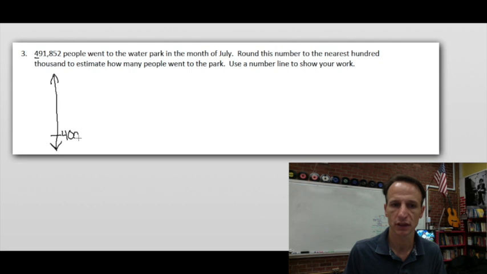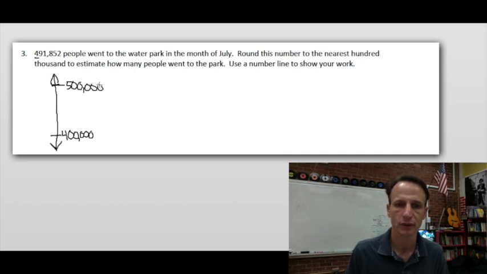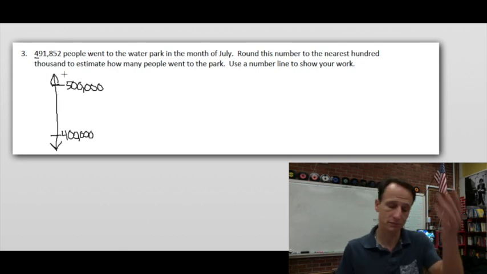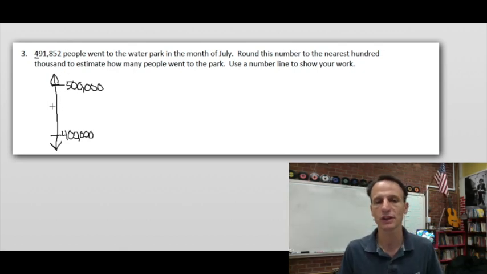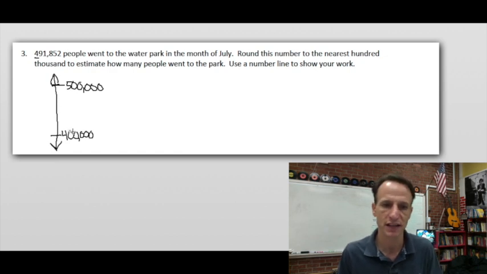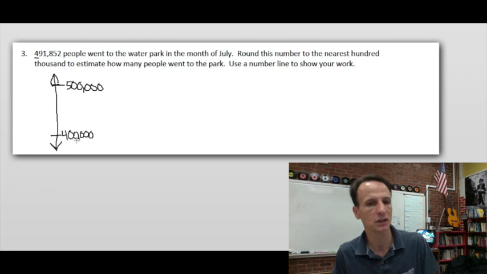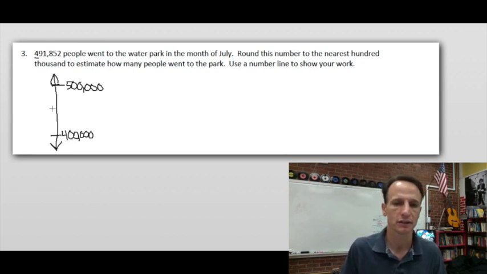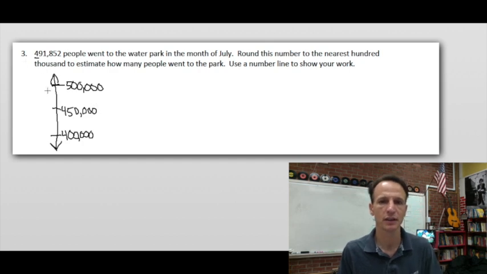400,000 is our lower point on our vertical number line, and then you ask yourself, what is 100,000 more, since we're rounding to the nearest 100,000? And yes, indeed, 100,000 more than 400,000 is 500,000. And you say, what's our midpoint? Well, we just did a bunch of these. So our midpoint with 100,000 is 50,000. So what's the 50,000 mark between 400 and 500,000? Yes, 450,000.